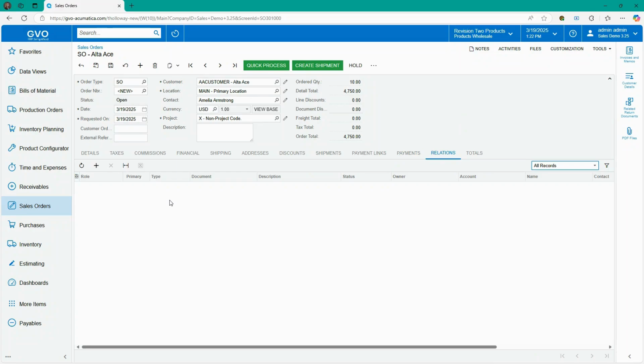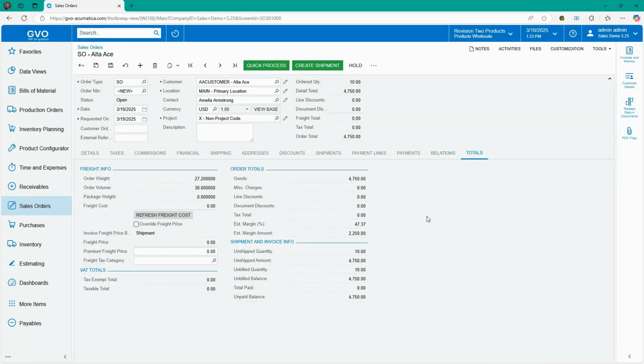Relations is going to deal with any email activity, notes, or maybe a case. You would be able to link those types of records within the sales order. And then totals is going to give you your freight information, your freight costs, order totals, and if you have anything left to ship.